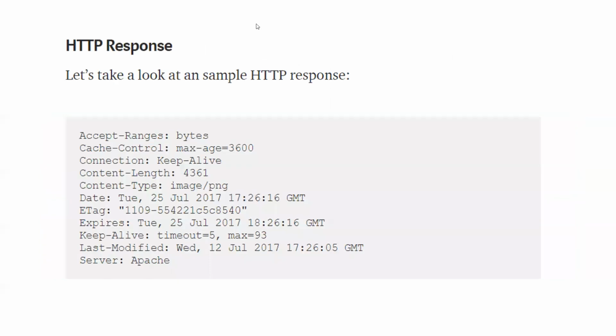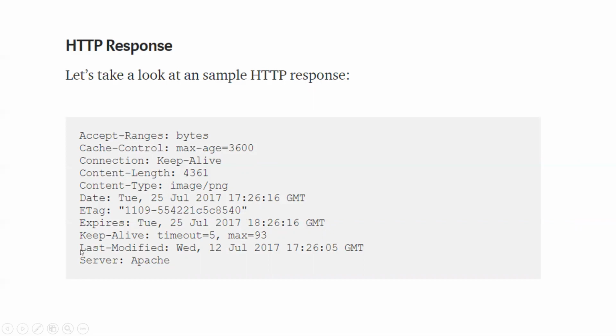So this is how a sample HTTP response header looks. If you observe the second line, cache control, the max age is 3600 seconds. And the ETag would be in this format. It is a string, like a hash value. Also, we have expiry, which tells this particular file expires at this point. As we have max age here, this expiry would be ignored as we discussed.